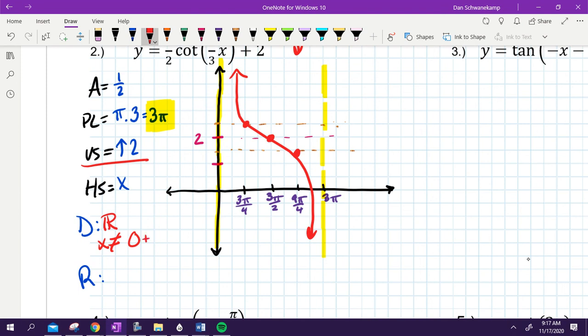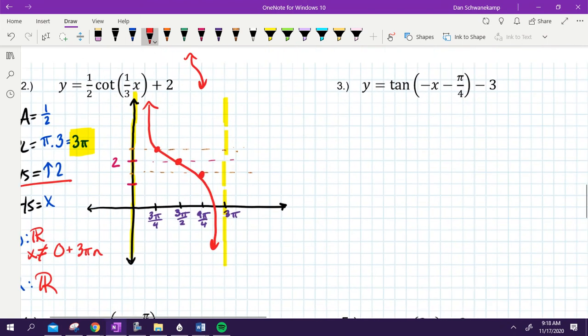But 0 plus, and then how often, Lydia, do you have an asymptote? Every 3 pi. So it's 0 plus 3 pi n, because that's how wide it is, times n. Obviously, you don't need the 0 plus. You could just write 3 pi n, but that's how often I have an asymptote. So it's at 0, it's at 3 pi, it's at 6 pi, it's at 9 pi. Multiplying by n is going to multiply that out. My range, all real numbers. Questions on 2.